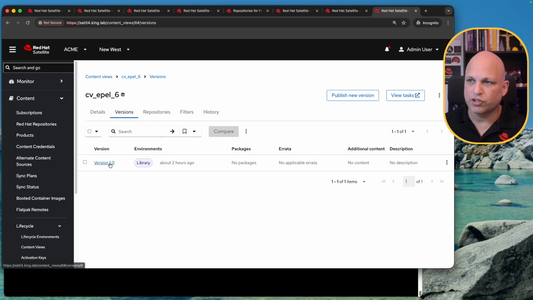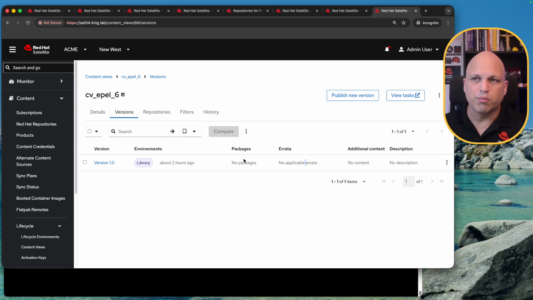RHEL, version 1. Before I click on version 1, look at that. So Satellite will not publish a new version. Instead, Satellite is going to remove manually, very, very harsh on this repository. See, there is no package. This information was filled before, just with the information of that specific repository.